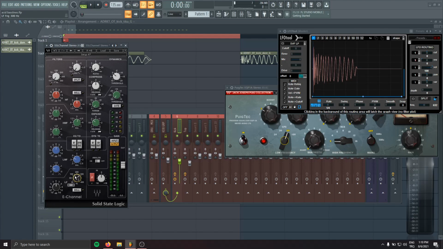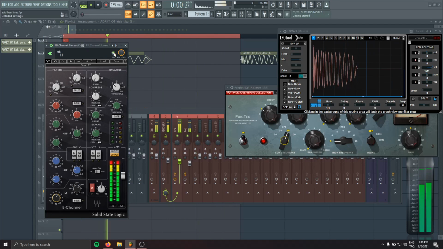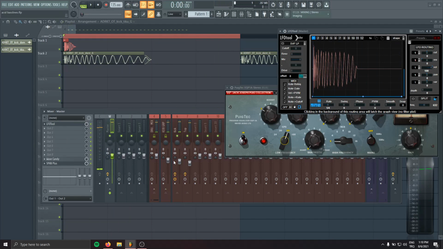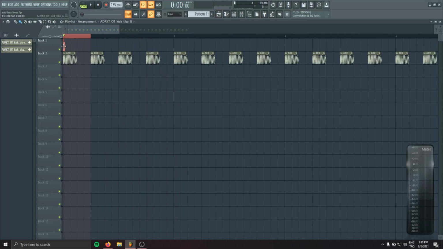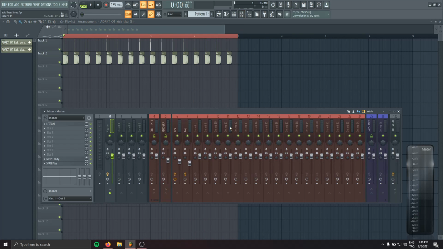So for this, I'm just gonna boost the 300 Hz just a little bit. Now we are talking. I really like how they all sound. Okay, let's copy this all over the place. Okay, we are almost set with the kick and now we have to make the bass.